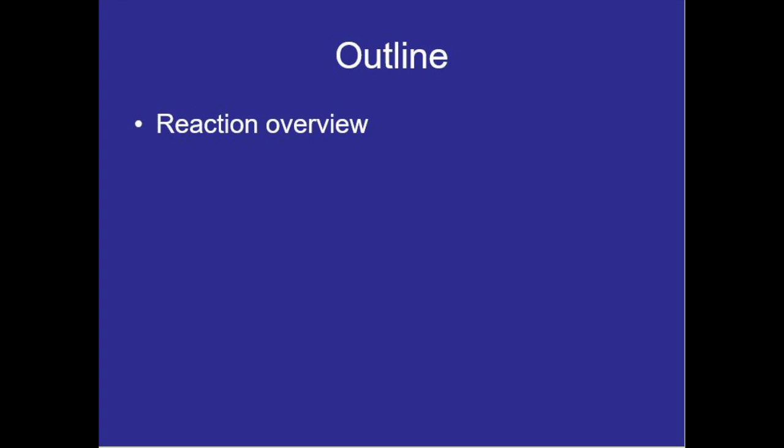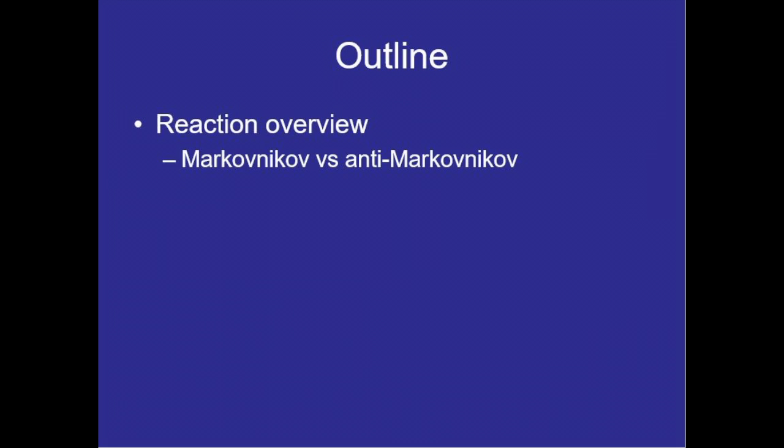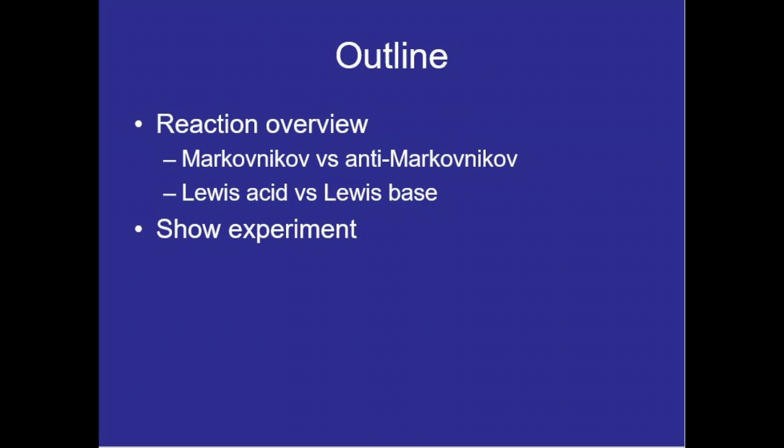I'm going to go over the reaction itself, talk about the procedure and what we'll be doing in this lab. With that, I'll be going over Markovnikov versus anti-Markovnikov reactions and taking a quick review about Lewis acids and Lewis bases. And then I'll show you the actual experiment. And at the end of the video, I'm going to take a quick look at the NMR, just because the carbon NMR on these molecules is a little bit tricky, so I'll review that a little bit.